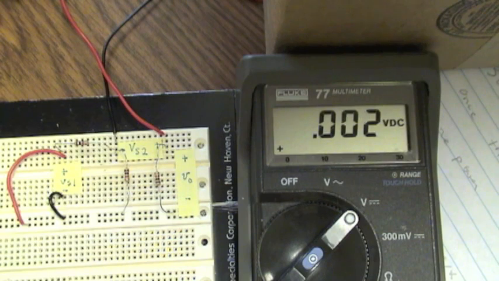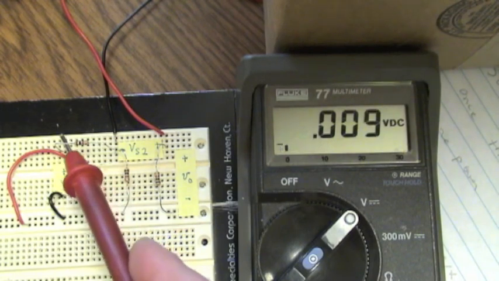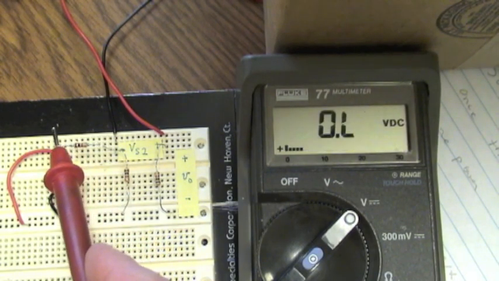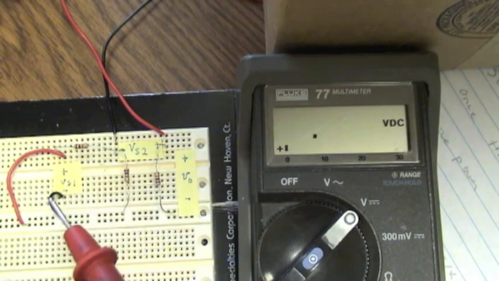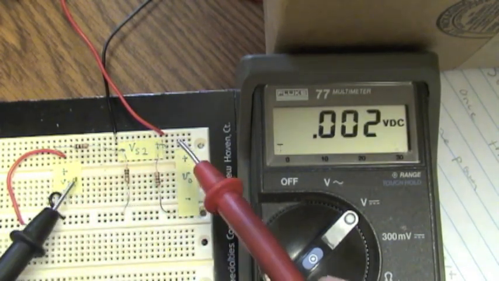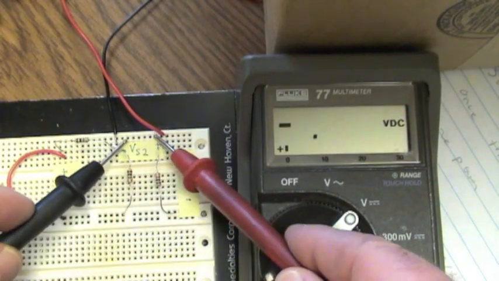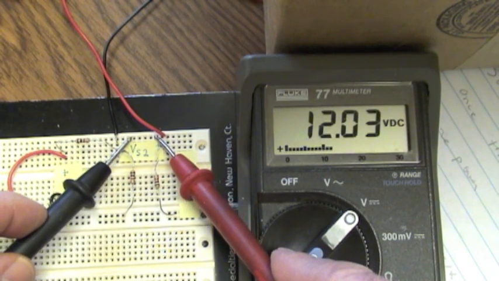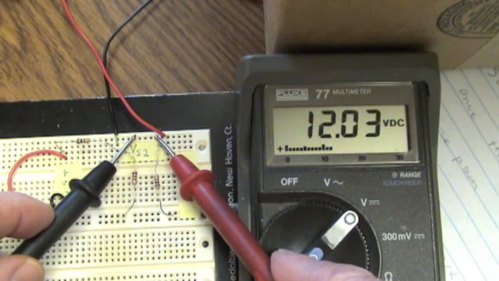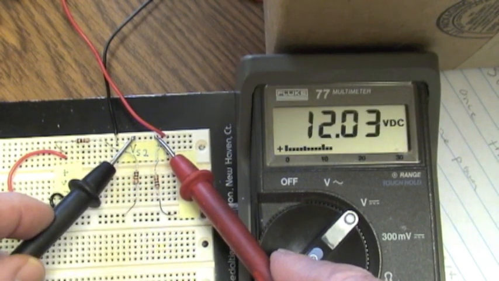Let's measure the supply voltages. Instead of assuming that they're exactly 5 volts and 12 volts, let's take an actual measurement. For Vs1, the 5-volt supply actually measures 4.98 to 4.99 volts. And for the 12-volt supply, we have a measurement of 12.03 volts. So both of them are very close to their nominal values, but not exactly.